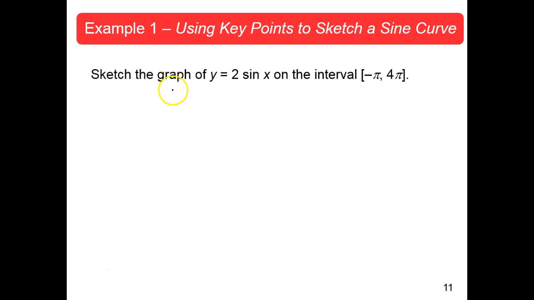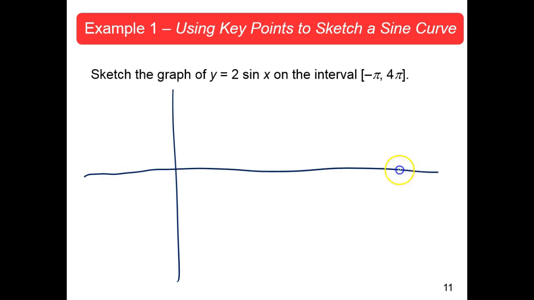Okay, so I'm going to do my vertical there and my horizontal here, close to horizontal. That's going to be the origin. And let's do this to be negative pi, 2 pi, 3 pi, goodness gracious, I didn't leave enough room, did I? 4 pi. Not quite evenly spaced, but close enough, right?